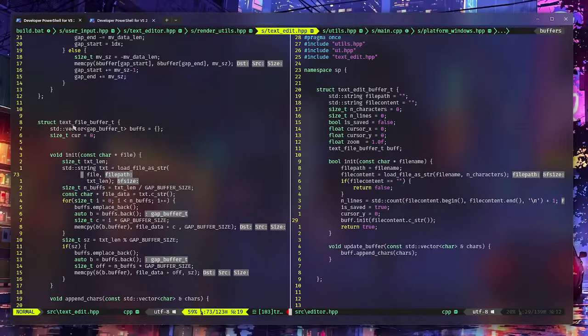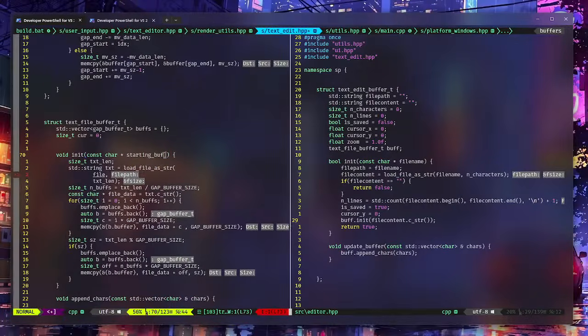In our text buffer t, we are not going to open the file like this. What we're going to take is the starting buffer, something like that, right?